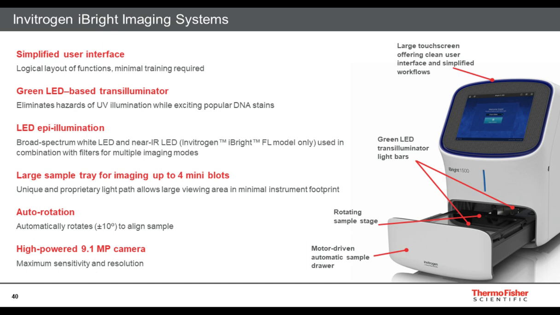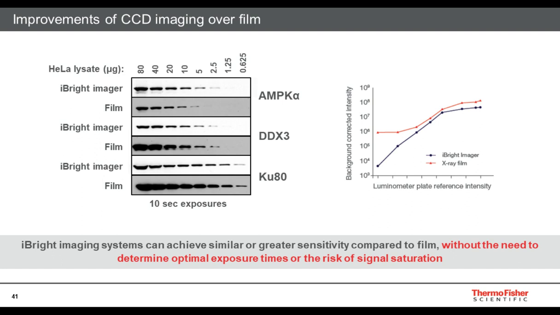The Invitrogen iBright imaging system is a technically advanced yet easy-to-use system for Western blots. It enables a broad range of capabilities for Western blotting, protein gels, and DNA gels, and contains a powerful camera for high-resolution images. The innovative smart interface makes it an easily adaptable platform that brings the benefits of imaging systems without excessive training.